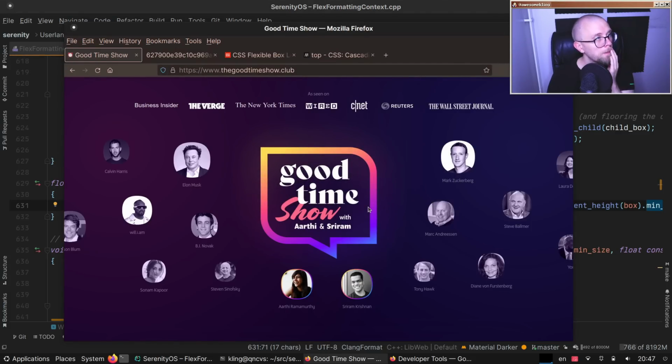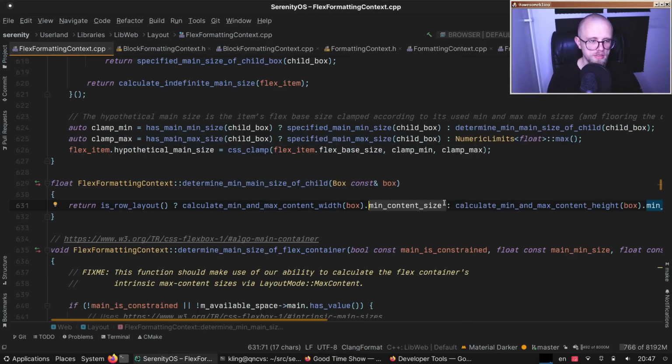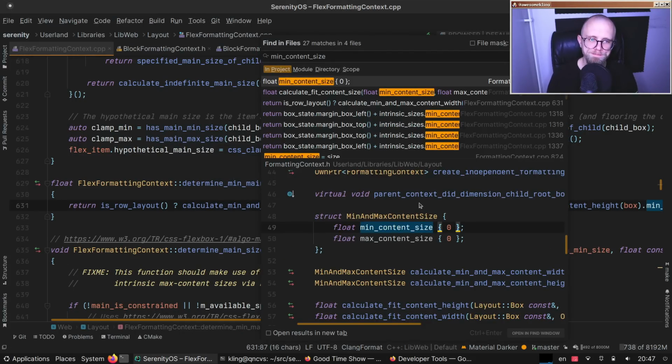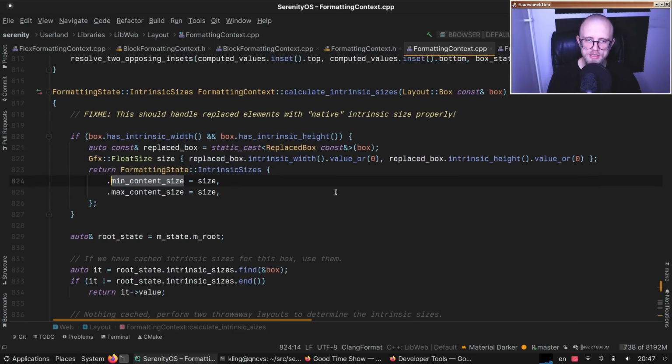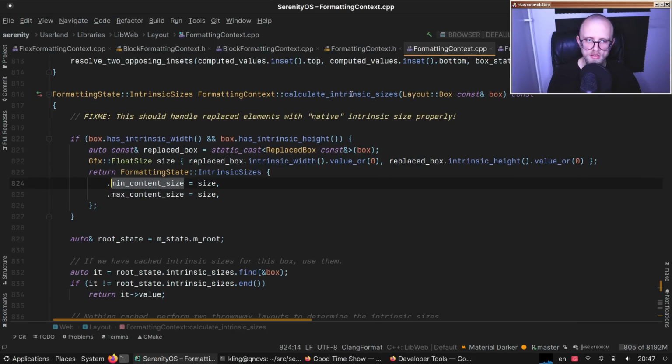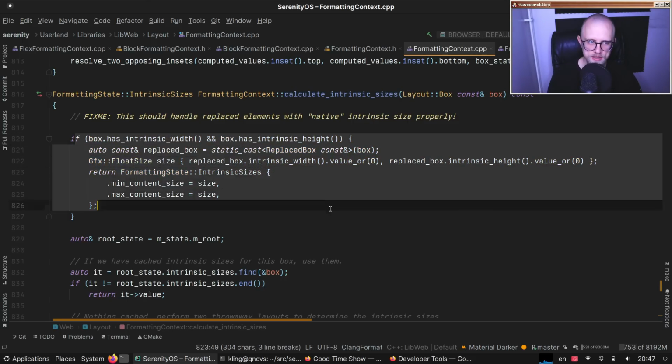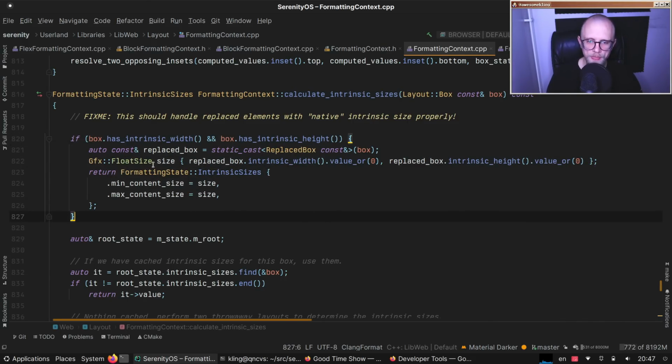I guess in the case of an intrinsic, min content size is size. See, so here we calculate intrinsic sizes, and for something that has intrinsic width and intrinsic height, which applies to our image, we will simply query its intrinsic width and height and then return those as both the min and max content size.